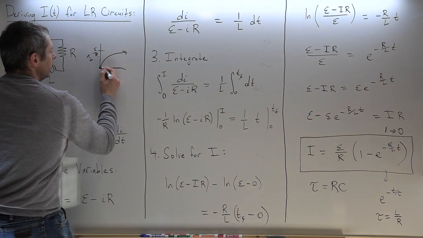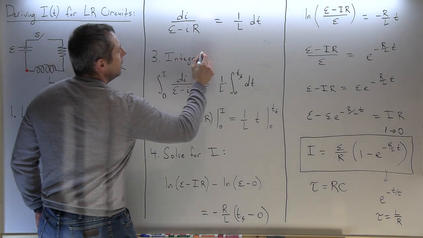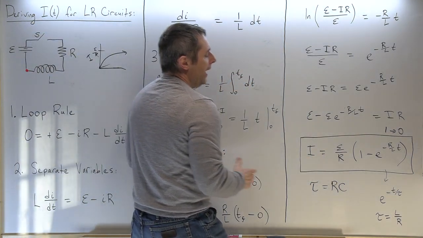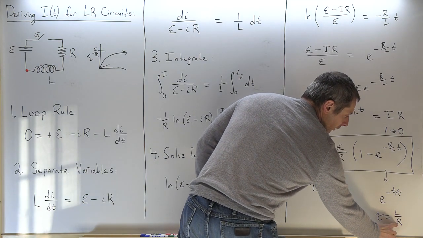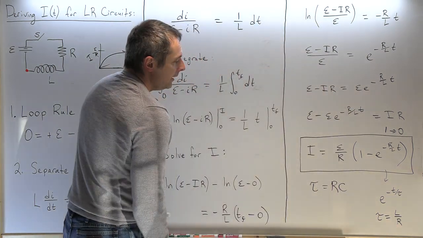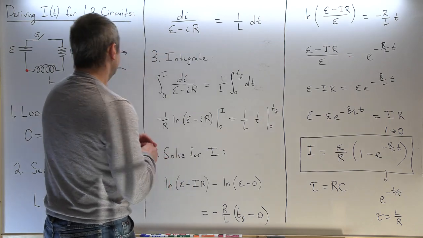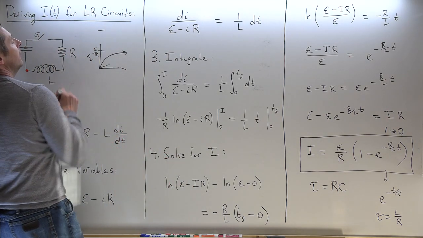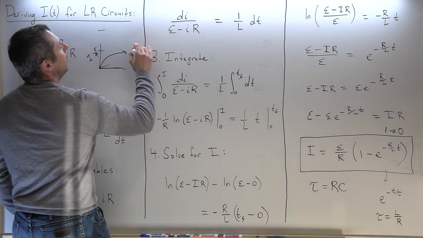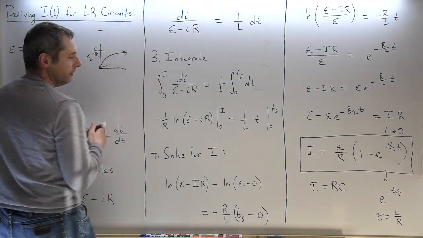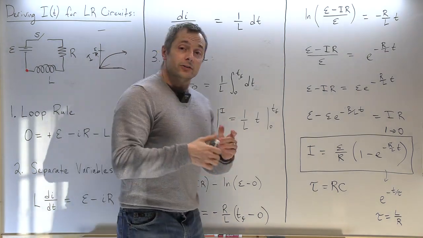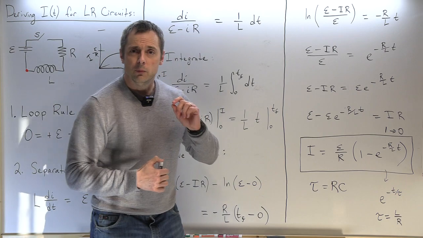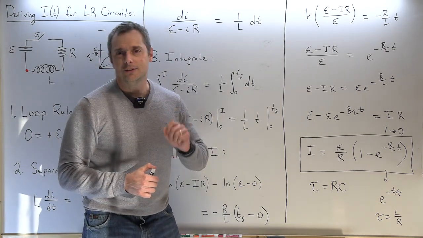If bigger L starts with a smaller slope, it can take longer to get to the final value of m over r here. And the smaller the resistance is, the bigger the time constant also. Because the smaller the resistance, the higher the final current is, it's going to take longer to reach that higher current value in the end. So a lot of concepts. Wow, this is a very rich, powerful, dense expression.